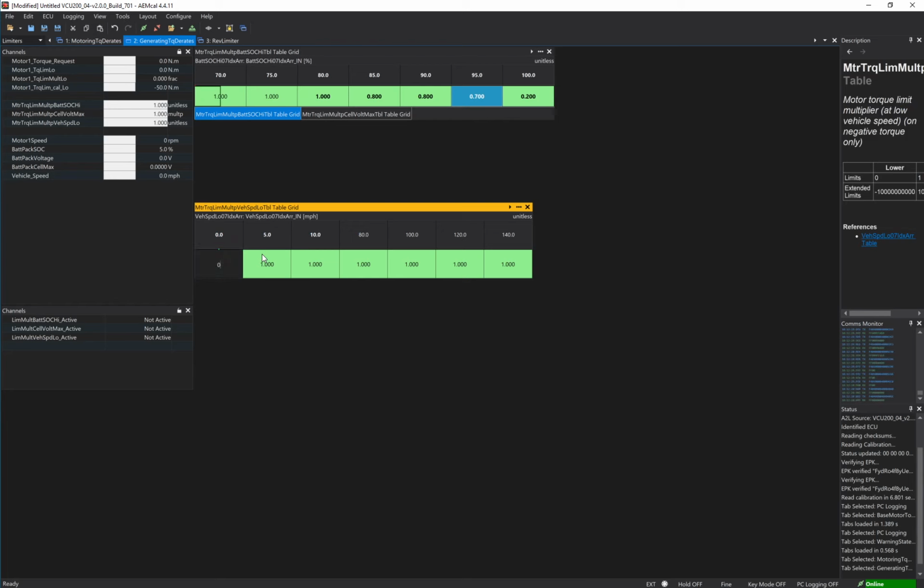And then you could set up some things that said, look, we don't want any regen at 0 mile an hour maybe, and then we want some at 5, but maybe not full regen at 5 miles an hour. Maybe we want only 70, for instance. And then between these two, the regen's gonna kind of ramp out on the way down to 0.